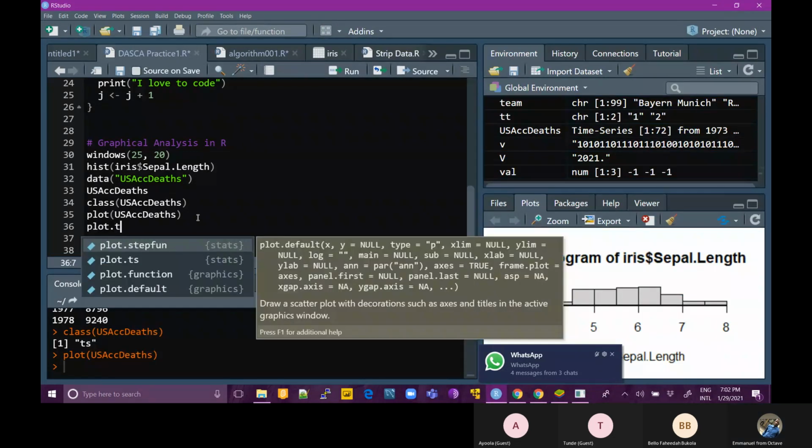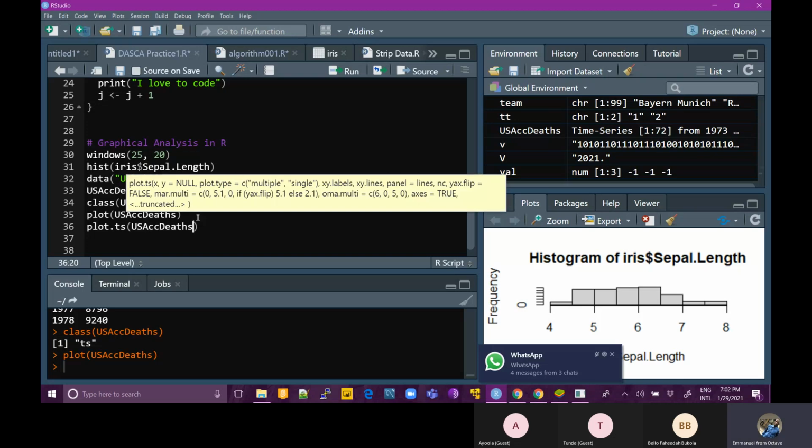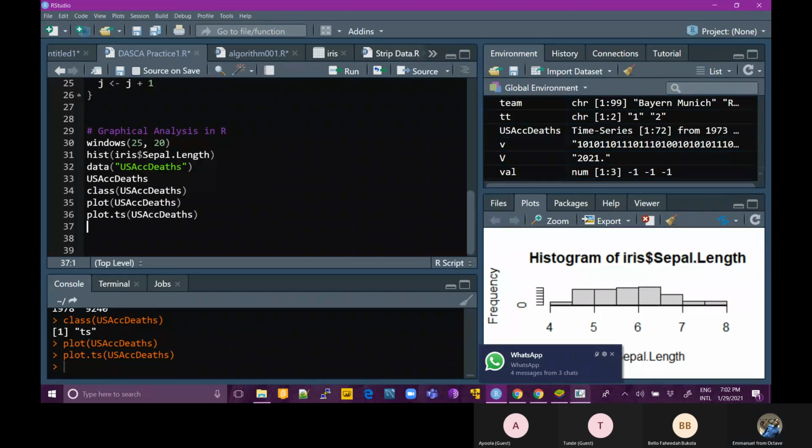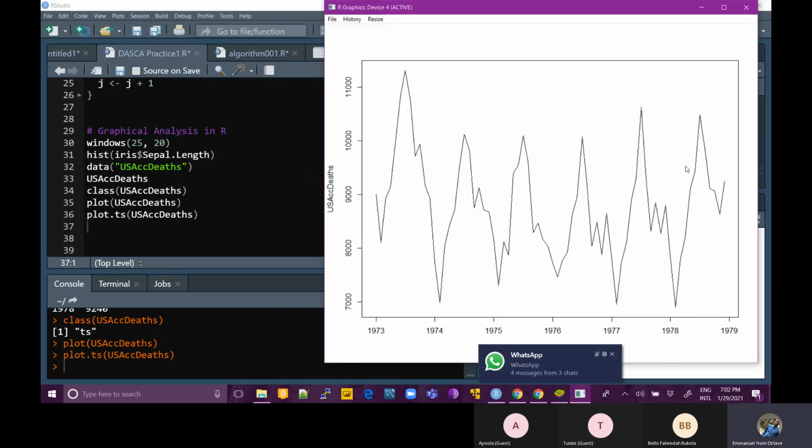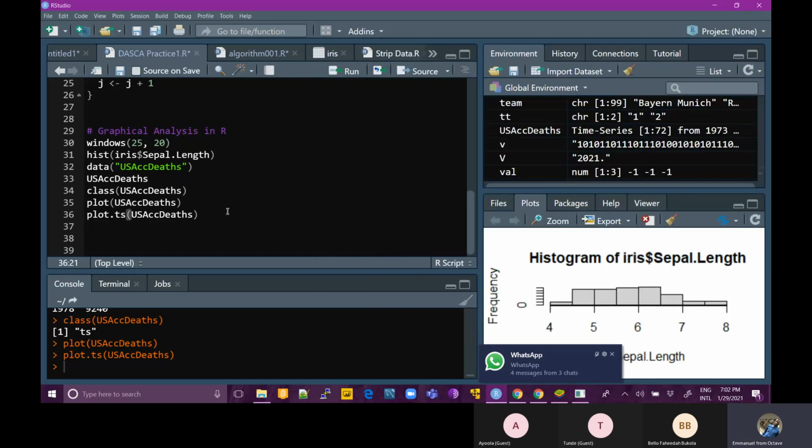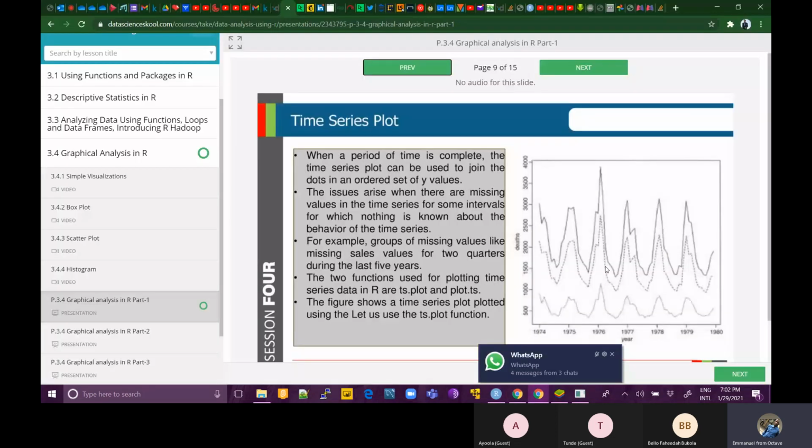I'm still going to have the same method. So these are your time series plots. Basically, you can plot multiple data sets on a single plot. As you can see on my screen, I have multiple lines in a single plot.